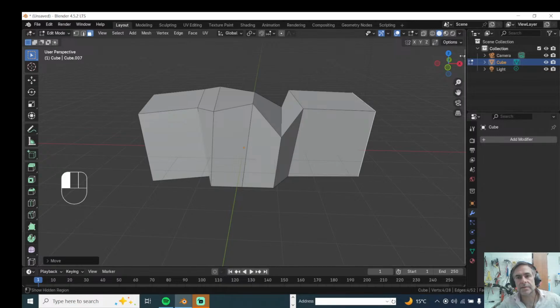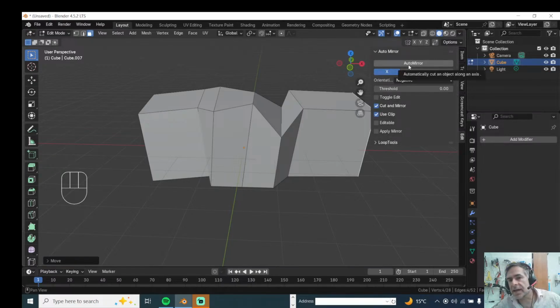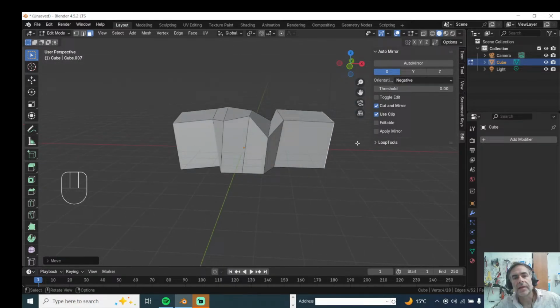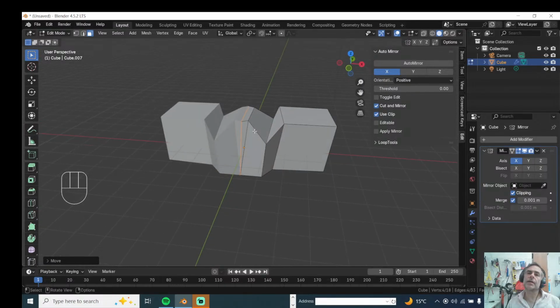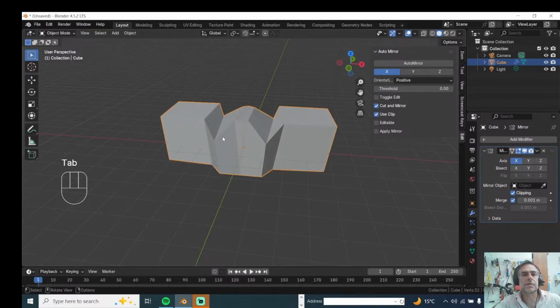Well, I can go back to my auto mirror and decide which side I want to keep. In this case, I want to keep this side. If you remember anything about math, this is the x-axis. This is the positive x-axis. So I actually want to change it to positive. This is the part that we keep. Okay, I want to keep this part and replace this with a mirror of that. Now I've done that, great. And there we go. So you can apply the mirror, auto mirror. You can then redo it whenever you want. It's very useful and very flexible. So auto mirror is great.